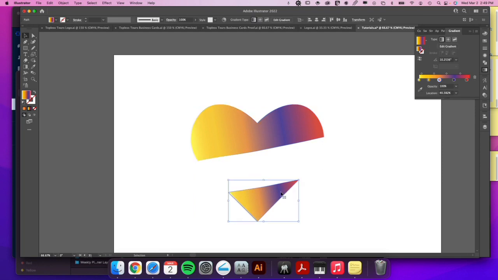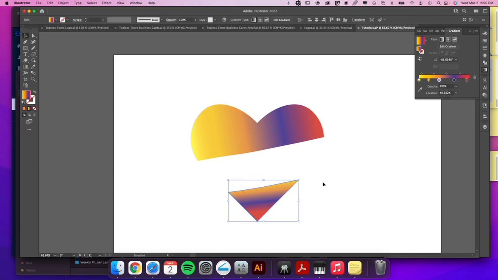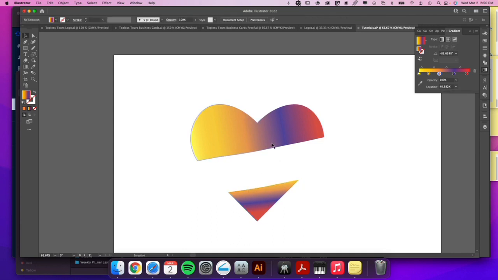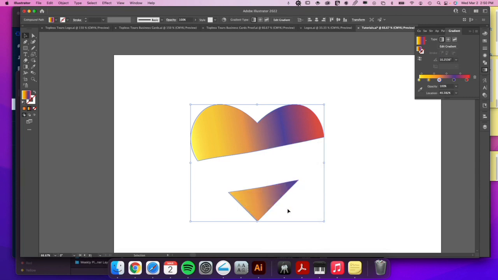That's because now that's its own shape, and I can now go in and edit anything about that shape. I can make it the complete opposite direction of the upper one or do whatever I want because now it's a separate shape. But if I select my shapes again and turn them back into a compound path, now it does the exact same thing as before.